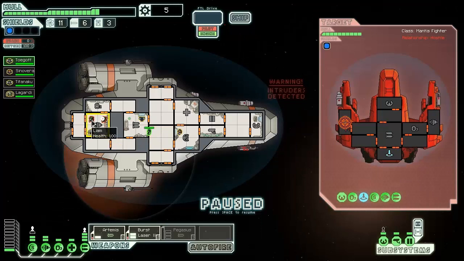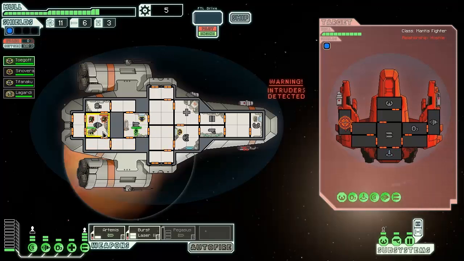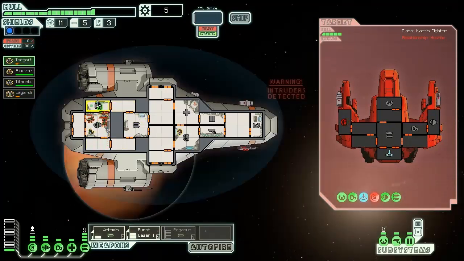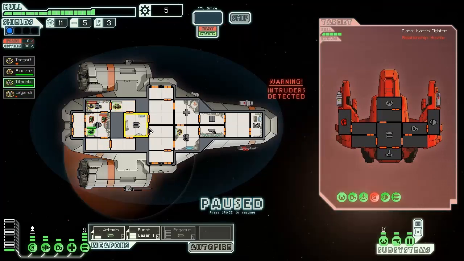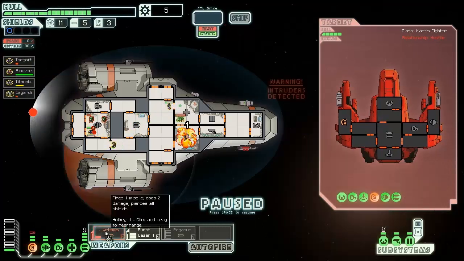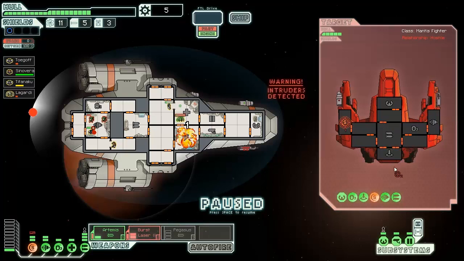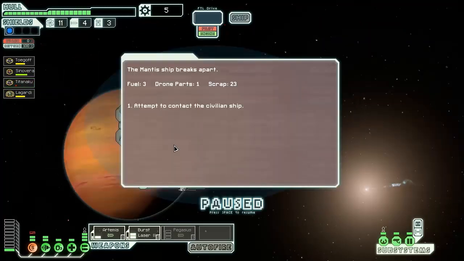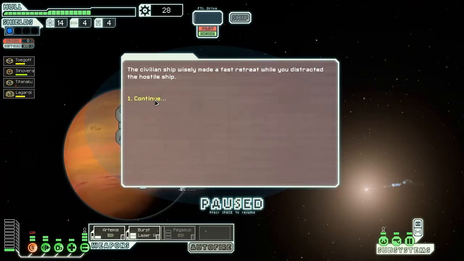Oh, shit! They can do that? Naku, we need you to leave your post so that... Get your asses into med bay. Mantis ship breaks apart. Oh god. Civilian ship wisely made a fast retreat while you distracted the hostile ship.